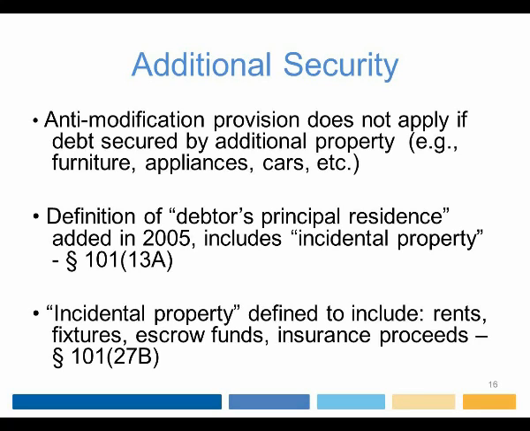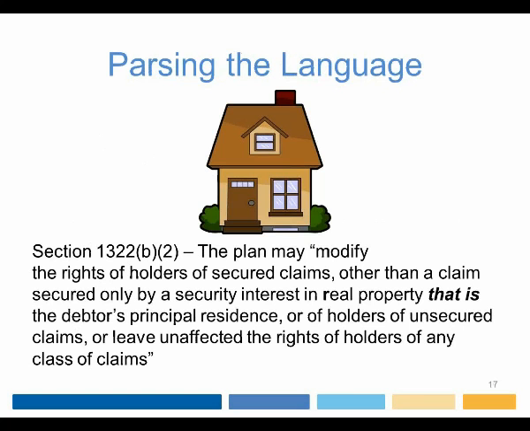But if the mortgage is secured by other things, and this is often true with credit unions where they take blanket security interests and cross-collateral, where there's cross-collateralization, where they might have a loan not only on the house but also on the cars and whatever, that's a situation where you can argue that there's additional security. It's not secured only by the debtor's, the consumer's home, and therefore the anti-modification provision doesn't apply. The lender doesn't get the benefit of this provision that says you can't modify if it's a home secured loan.